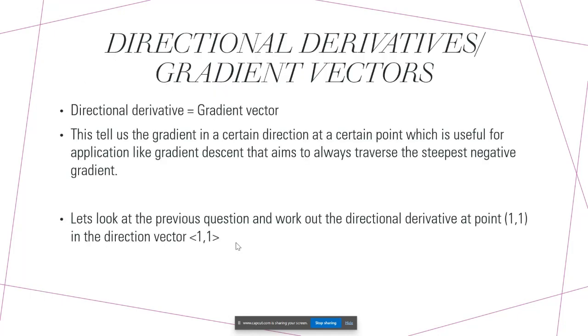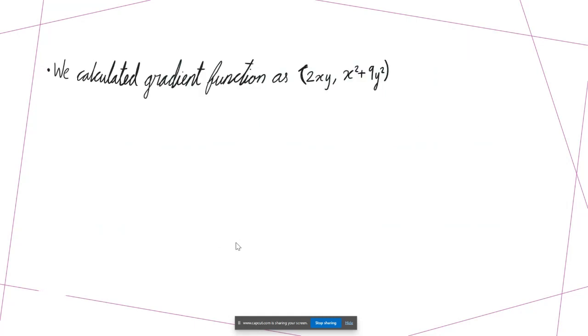Can you guys have a go at this? I'll be revealing the next bits, but I want you to have a go at this first. Can you calculate the directional derivative, or the gradient vector, for this at point (1, 1) and direction (1, 1)? Or can anyone tell me what the first step would be in the chat? If anyone really wants to speak and go through the entire thing, I'd be happy to have them on stage.